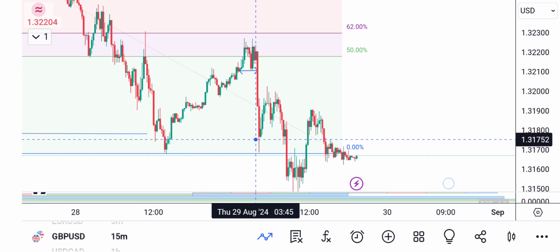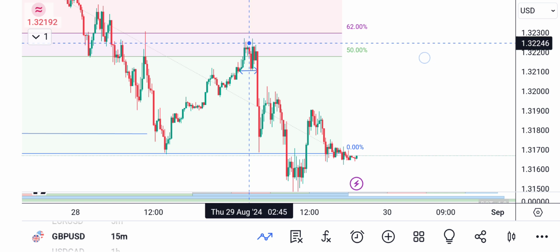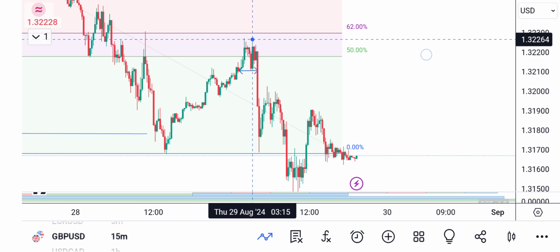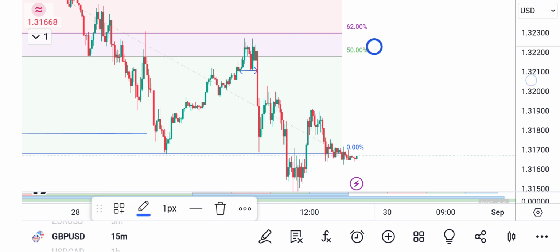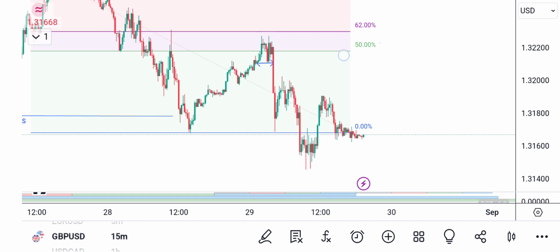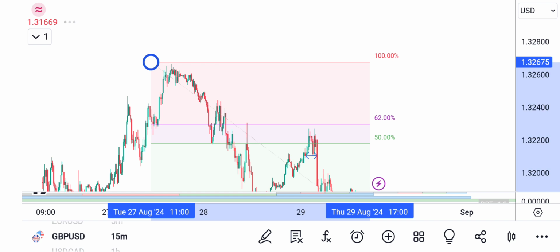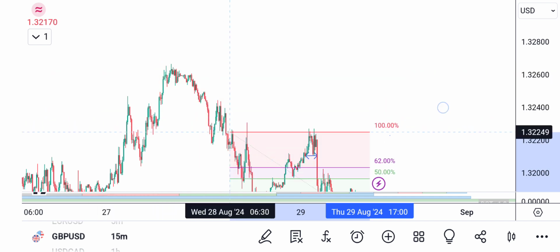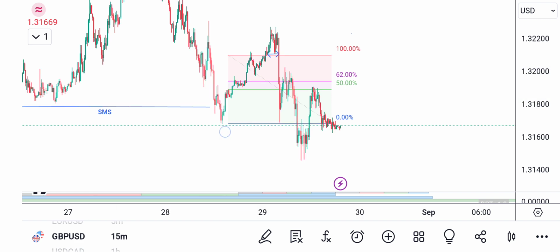So IPTA displaces price aggressively, okay? So this low now that has been formed and this high that has been formed is another range on a lower time frame. That's how you look at price. Now let me show you a second example of how you could simply trade this, okay? You could simply, two scenarios. If you do not see this bigger move, no problem. Let's say you took this small one.